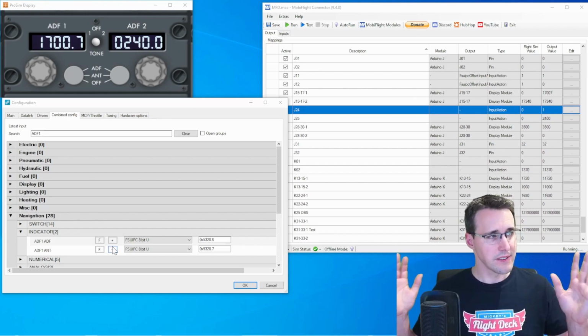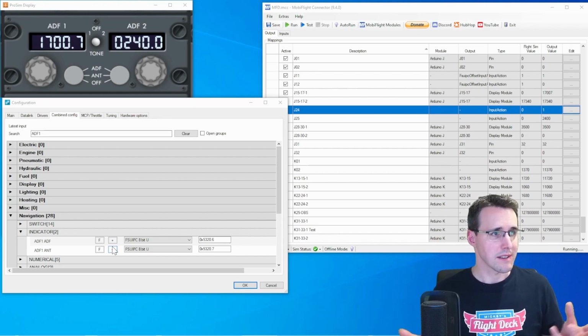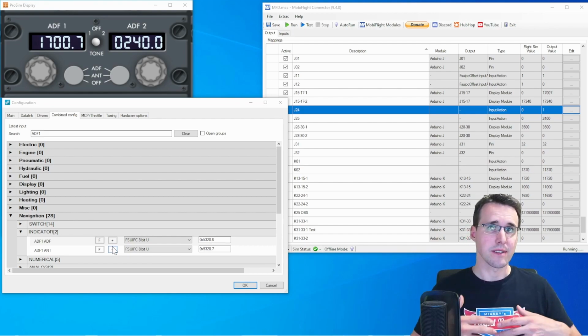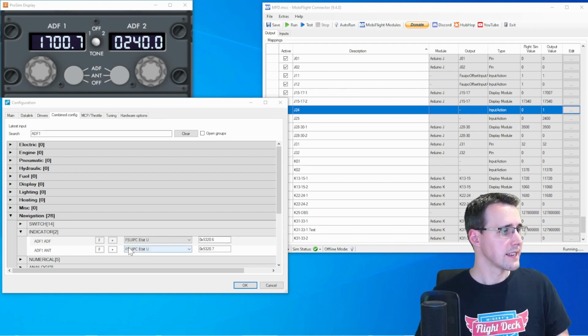But I think if the light has a failure or something, a simulated failure, then I think Prosim should control this. So I have added 2 offsets here in our navigation category under indicators. There we find these 2 LEDs, ADF and antenna, and I have assigned these 2 offsets here.